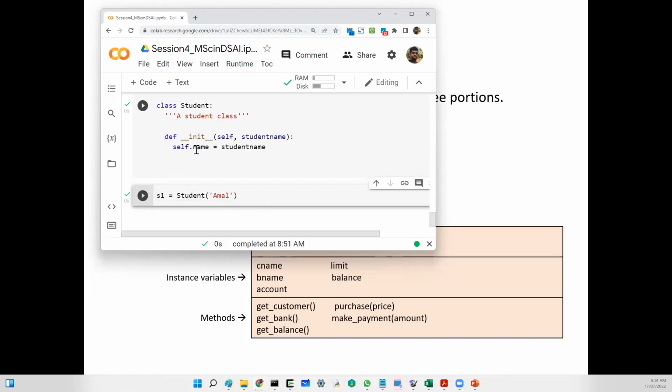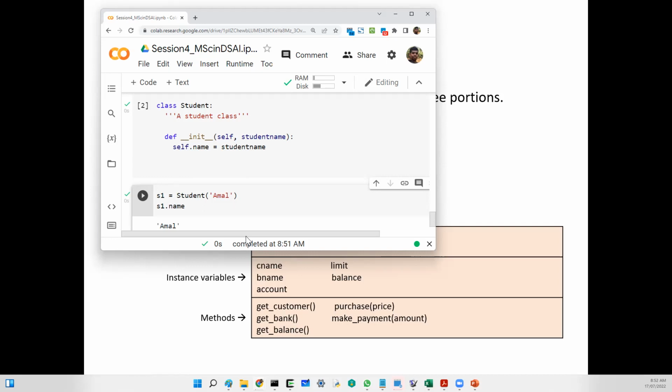Just to check whether the assignment worked, we can check the variable. I can say S1 dot name, and we are getting the name Amal, right? Similarly, you can create another student, and you should be able to access the name.